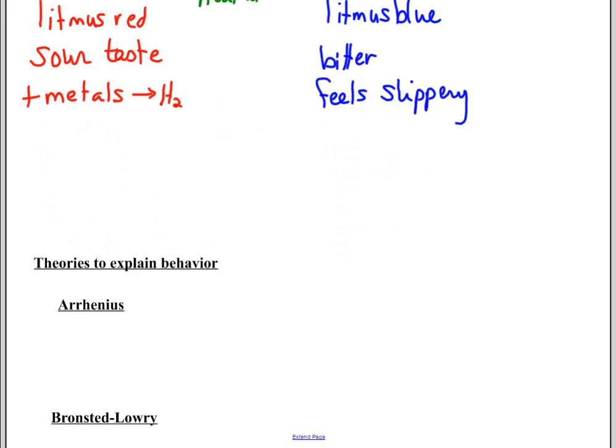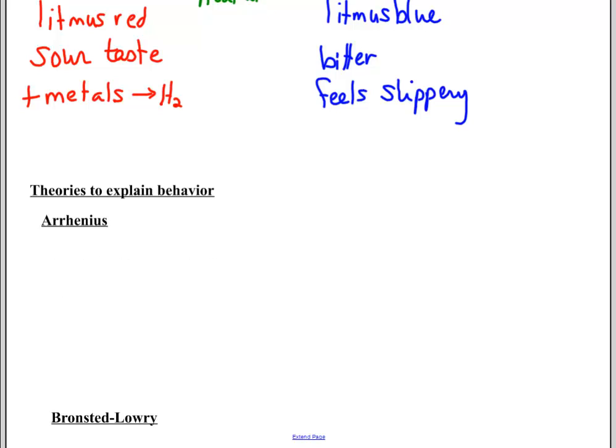There are many theories we use to explain the nature of bases, and we're going to look at a number of them. They start out relatively specific, the older ones, and then as we become more recent in the theories, they become much broader based and much more inclusive in what they count for acids and bases. We're going to start with Arrhenius first of all, and with each of these theories, we're going to look at how they defined acids and how they defined bases.